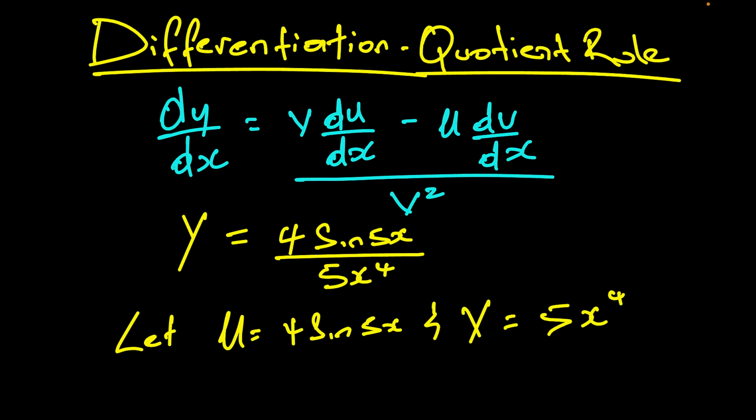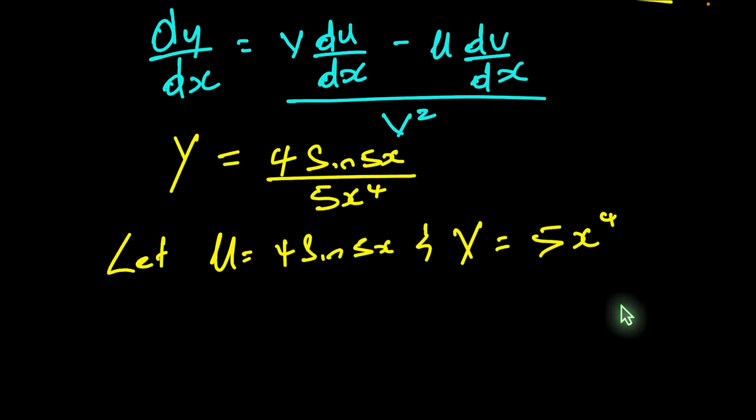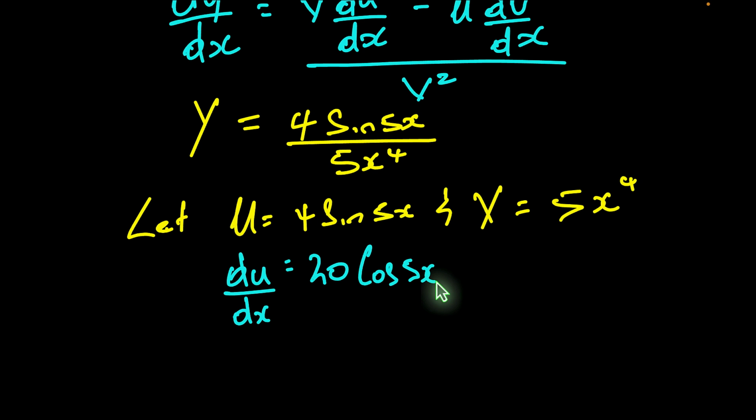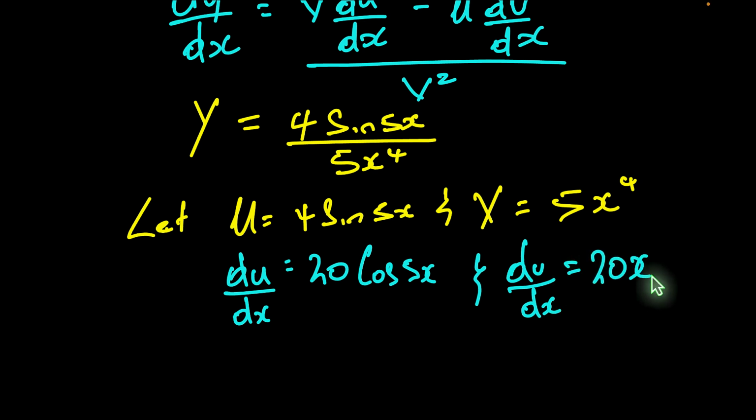Now, as we did before, we're going to differentiate each of these. So for this one, we'll have du/dx equals, when we differentiate this, 5 times 4, we're going to have 20, change sin to a cos, and 5x comes there. And for dv/dx, it's just a matter of 4 multiplied by 5 to give us that 20, and take 1 off the 4, leaving us with 3.